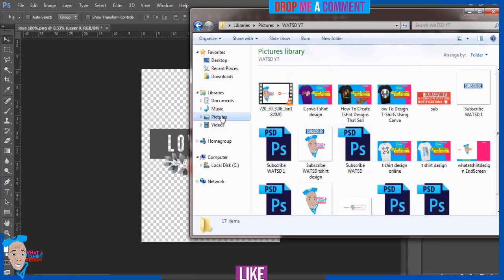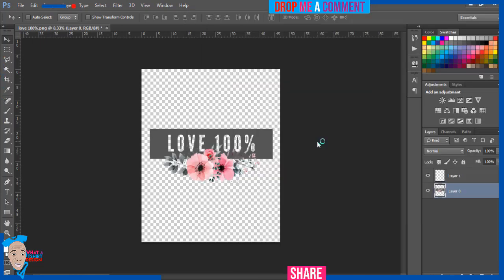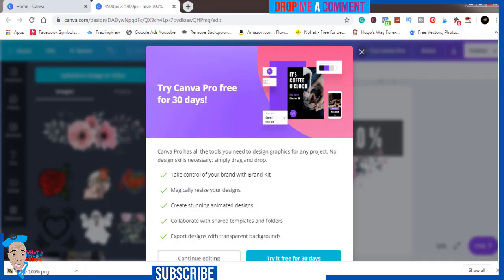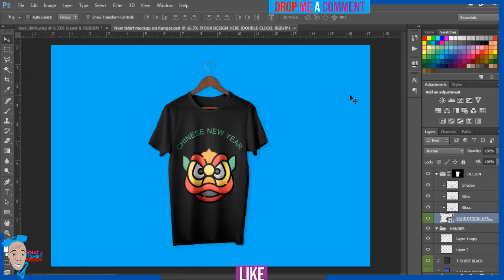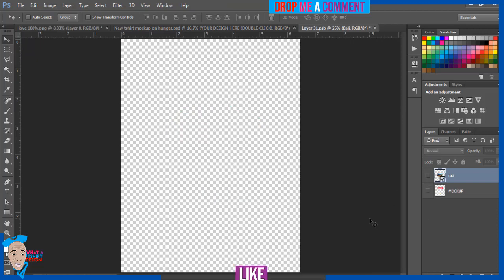Sorry, pictures, mockup. To get this 3D mockup, all you have to do is go to a site called Freepik. Just go to Freepik and type in T-shirt mockup. When you type in T-shirt mockup, you should download this, and it works only on Photoshop. So if you don't have Photoshop, you need Photoshop for this. So I'll just come to design, delete this design, and now I'll bring in my new design, love.